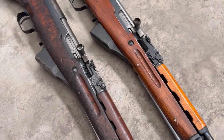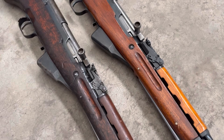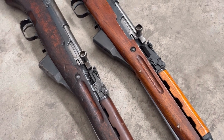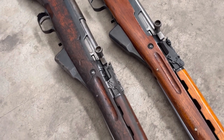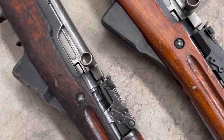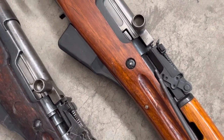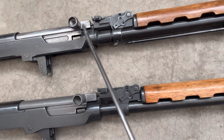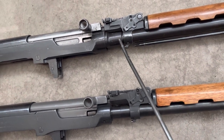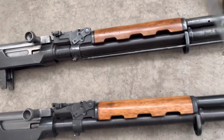So the first thing that needs to be understood about the difference between pinned and threaded barrels is that we're referring to the means by which the barrel interfaces or attaches to the receiver. And that's going to be occurring right here. Even with the rifles in the stock, we can quickly identify that this is a threaded barrel and that this is a pinned barrel, but it gets even easier when we take them out of the stock. Here we can even more easily tell that this is a threaded barrel and this is a pinned barrel. So let's talk about what exactly is going on here.